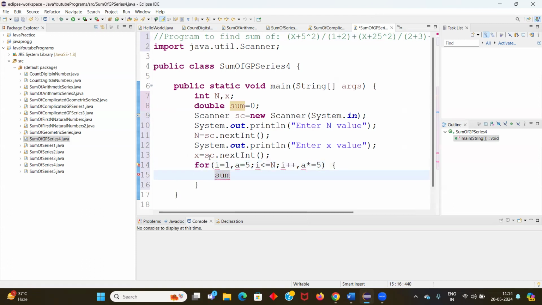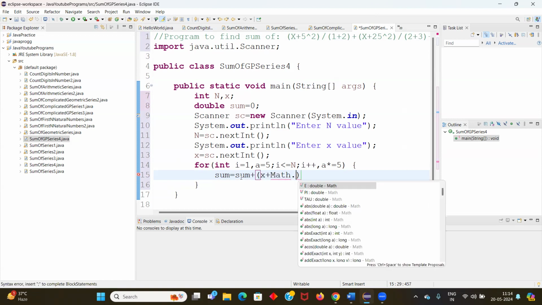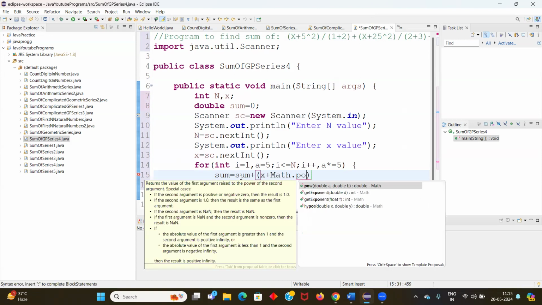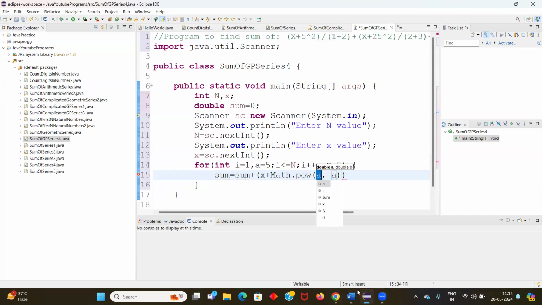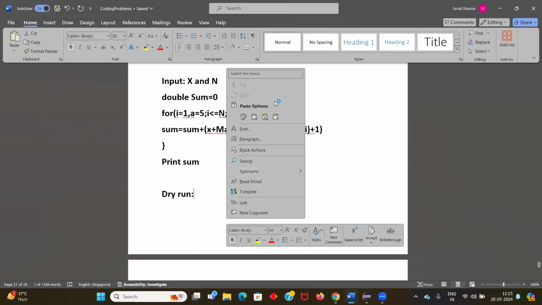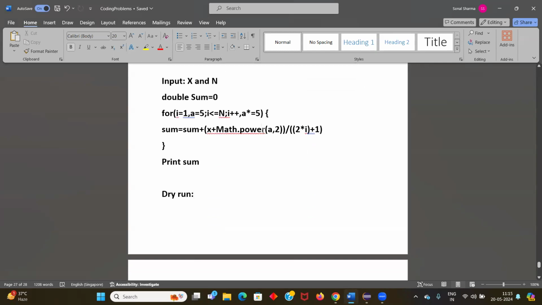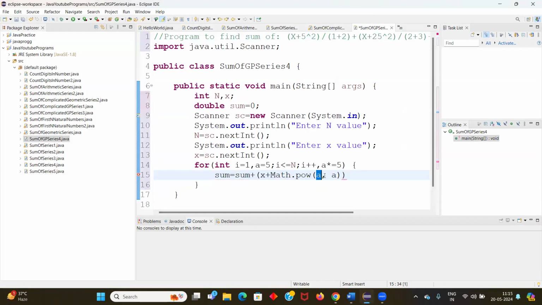My sum will be, let me also declare the type of I and A. So my sum will be sum plus x plus math dot pow. Oh, the function is pow, not power. Let me correct this here. So A power is 2.